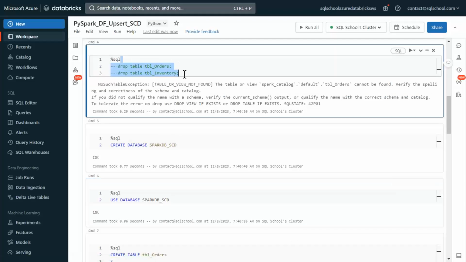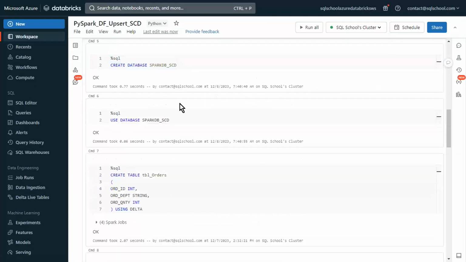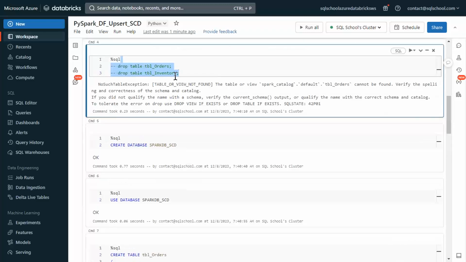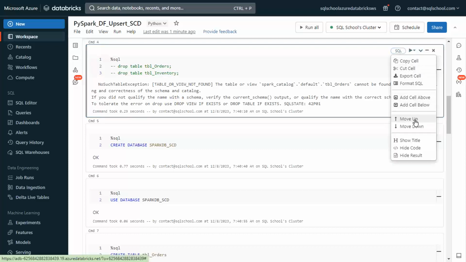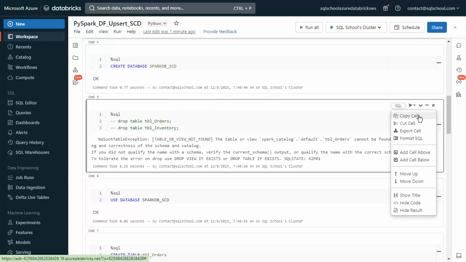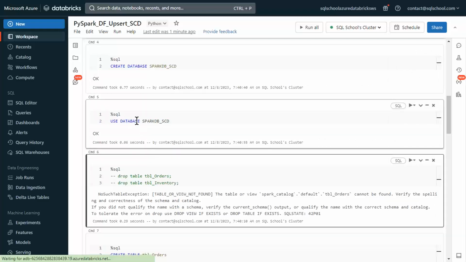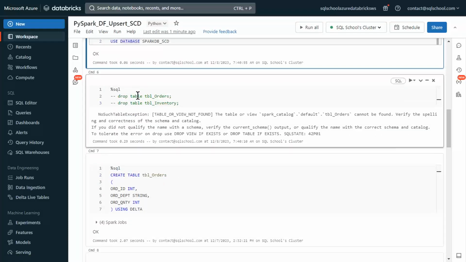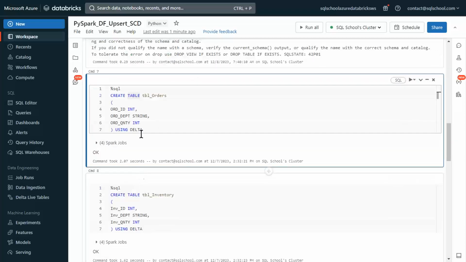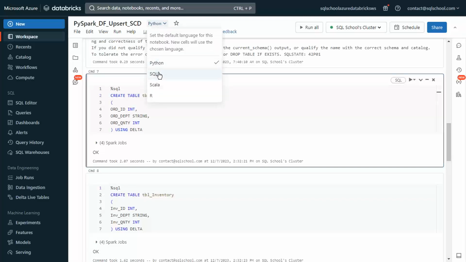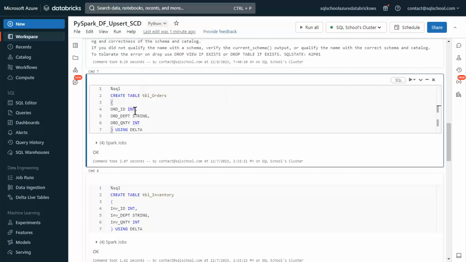This is just for reference, in case you would like to practice more number of times, okay? For your reference purpose only, I'll just move it down. Inside your database, if the table already exists, just in case, you may ignore this one. Now create table. I am in a Python notebook because we started with data frames. Let it be. You can even change the notebook environment here. For now, leave it as it is.